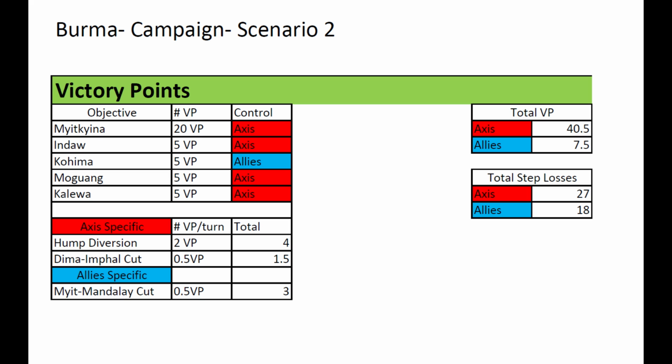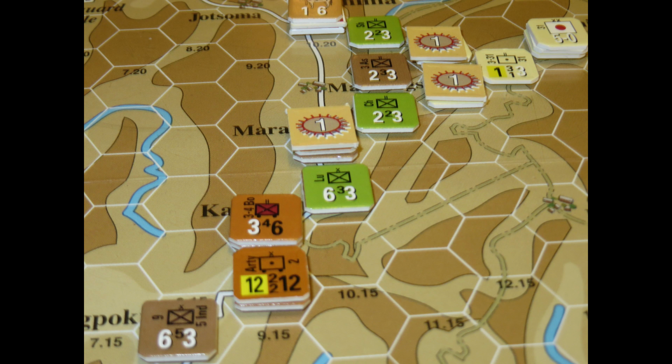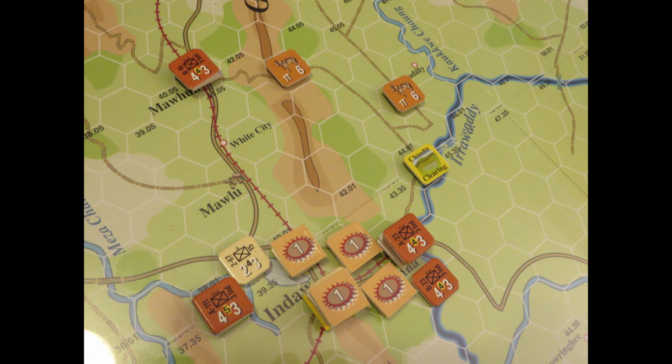If we look at Hump diversions and the Imphal-Dimapur road cut points there, it's 5.5 points, not bad. For 3 turns we managed to cut the Dimapur-Imphal road with limited force because of how much fighting we had to put in just to get to it. I think I probably should have maneuvered more there than going balls to the wall trying to take the thing. But you can see the Chindits doing very well with 3 full victory points gained for their side in their actions there, with no end in sight as far as I can tell of them cutting that rail line. I think they're going to be even more successful as we go forward.